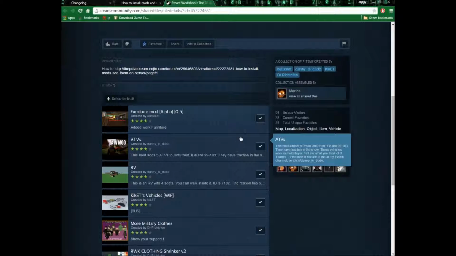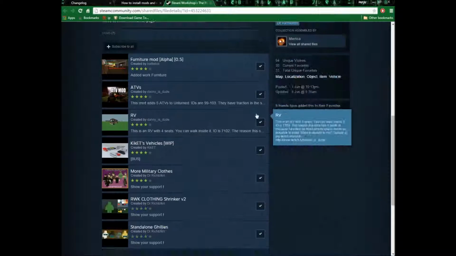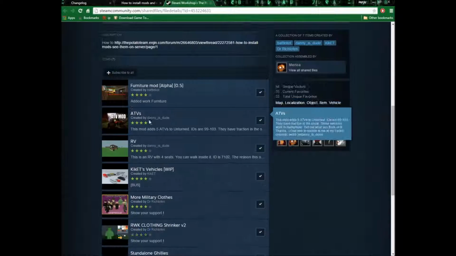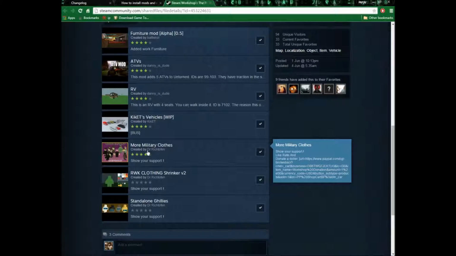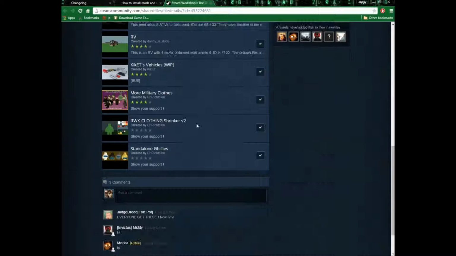A lot more are going to be coming out. There'll be a little plus sign there, and you just generally click every one of them, or to save your time clicking every one of them, you want to click subscribe to all. Once you've subscribed to all, these mods will download. These are for 3.0 only, so if you're playing 3.0, these are the mods you need to get.